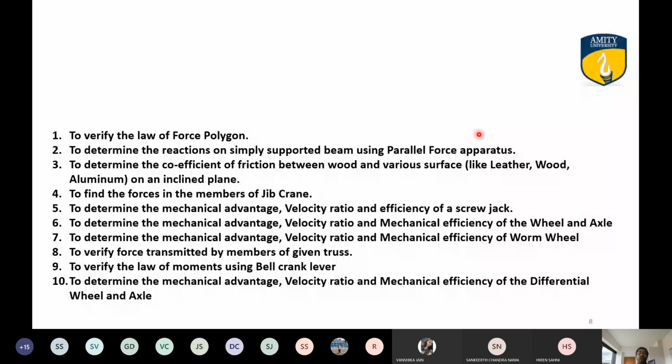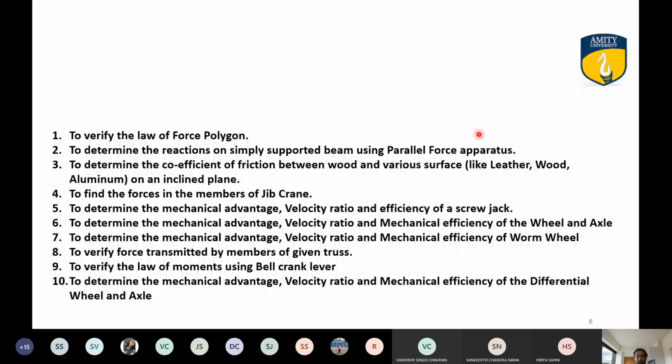So this part you have to write on the right hand side of the practical file, and the left hand side I have already told you. Sir, what was the last thing on the left hand side? The last thing on the left hand side was the result. Okay, sir. So what you have to write on the left hand side and the right hand side, I think is clear to all of you.